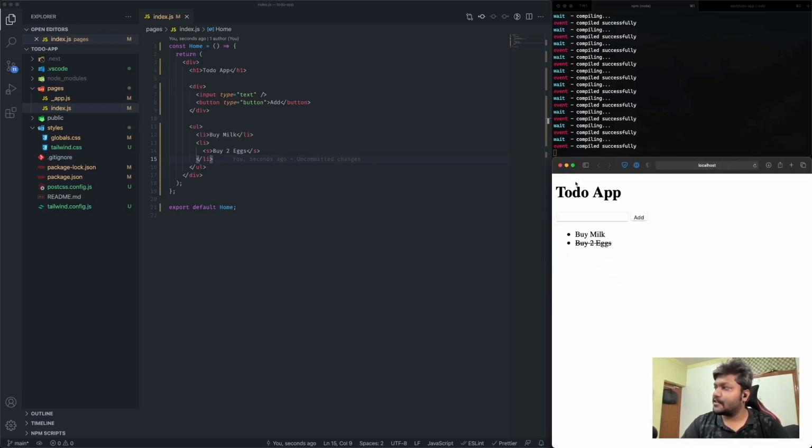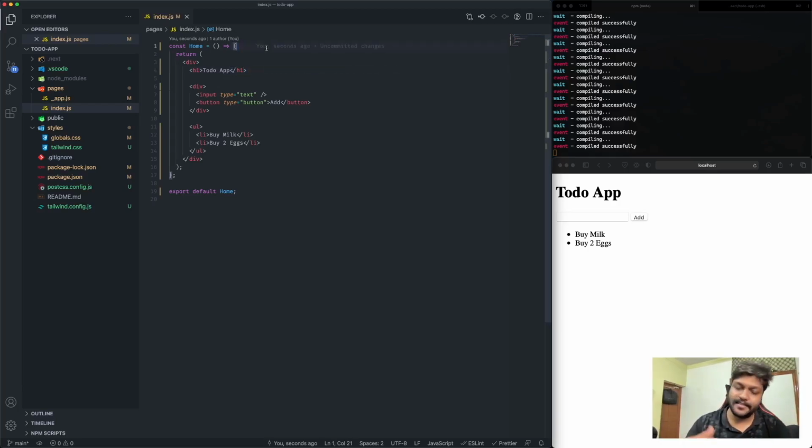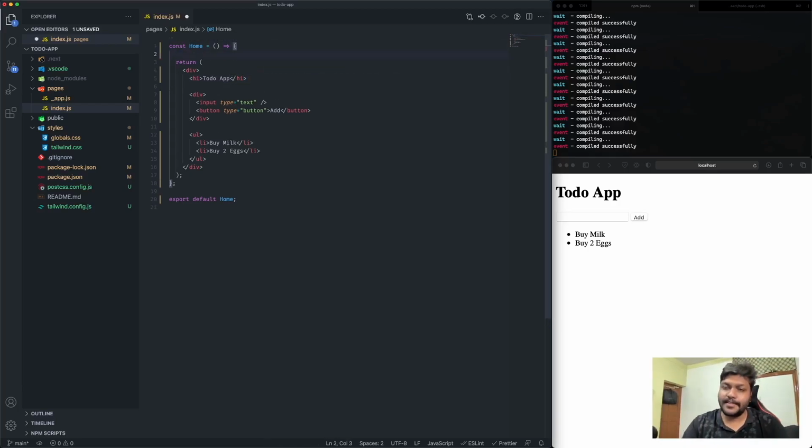We'll have basically the item that's struck out. When you click on it, that basically means it's done. So let's remove that for now. Now let's actually get into the React part of it. We're all done with the HTML part. Let's actually dive into using stuff in React.